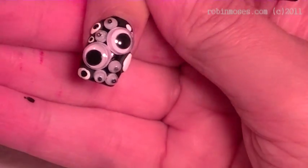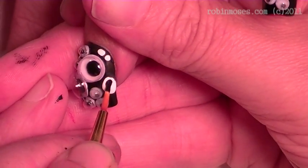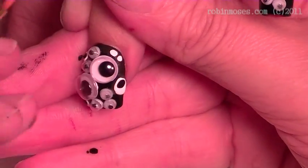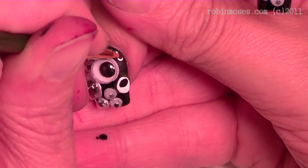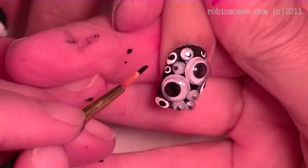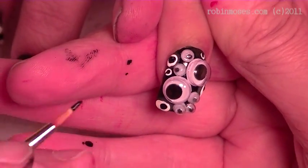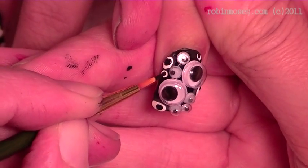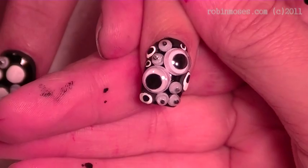In fact, you can just paint them all on if you'd like. It's just really about your imagination. And so I'm going to finish like this. Dot inside, and the little tiny ones, I might have to go back in with my regular paintbrush and dot inside of a few. But I'm going to scan out, and I'll show you when I've top coated. I'm going to top coat one of these so you can see how to do that.